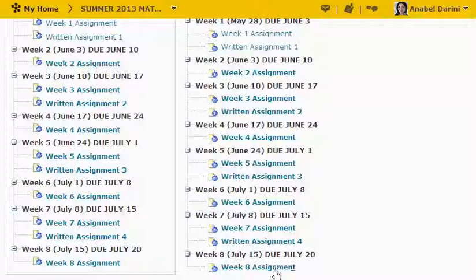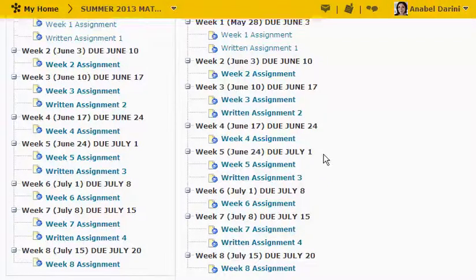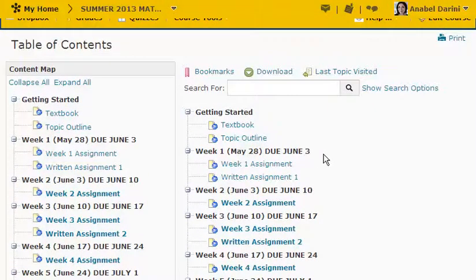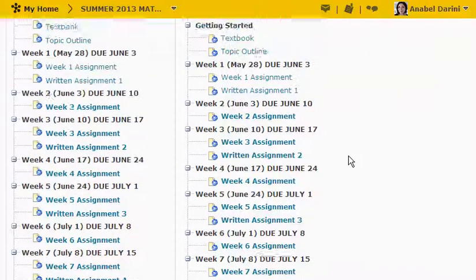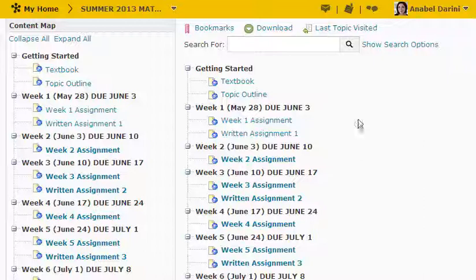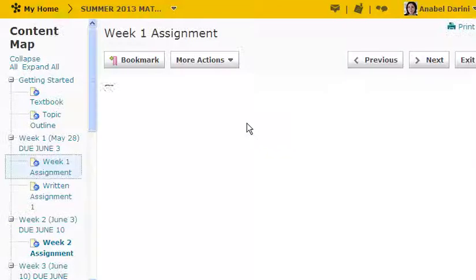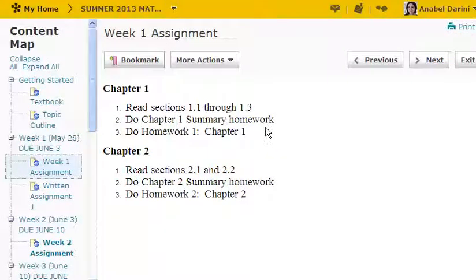You have every weekly assignment up to the 8th week. You have written assignments in there as well. Actually, I guess they'll all show up at once. They might have a restriction when you first try to look at them. But when you take a look at this, each week you'll see an assignment that looks similar to this. It'll tell you which sections you should read in the ebook. You're going to have chapter summary homework to take a look at, and then actual homework to do as well. I'll show you on the online software how all of this is going to be shown there.